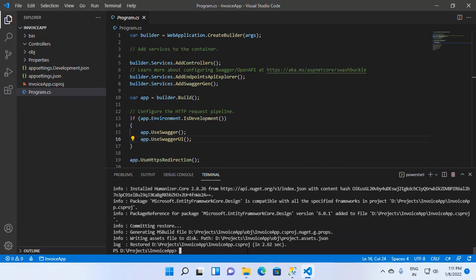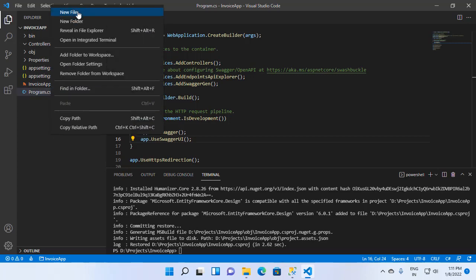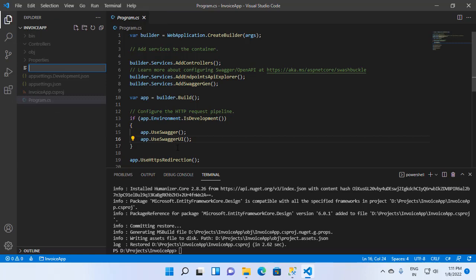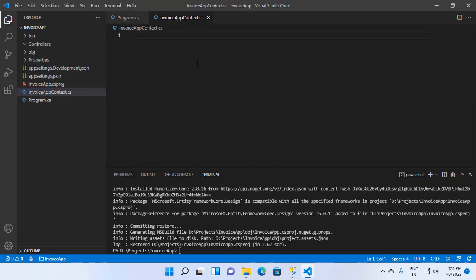Next we need to create a database context class. So I will right click here, click new file, and name this file InvoiceAppContext.cs, and then I will add the Entity Framework Core package with this command using Microsoft.EntityFrameworkCore. And the namespace will be InvoiceApp.